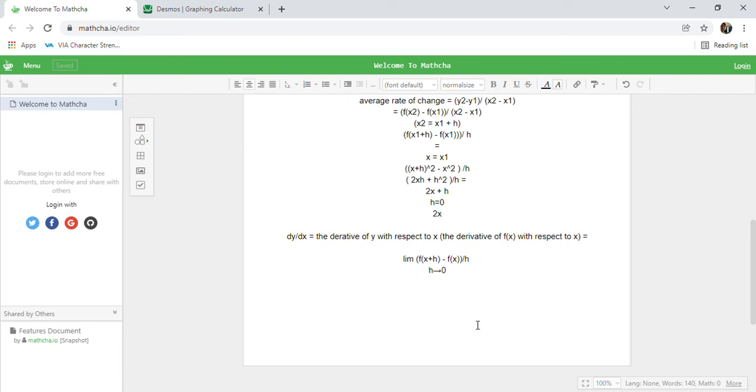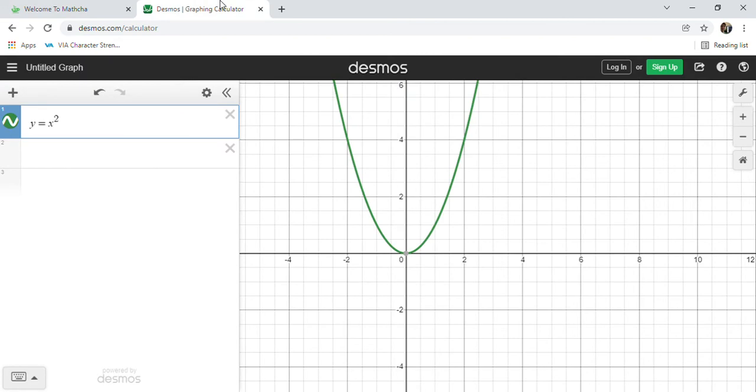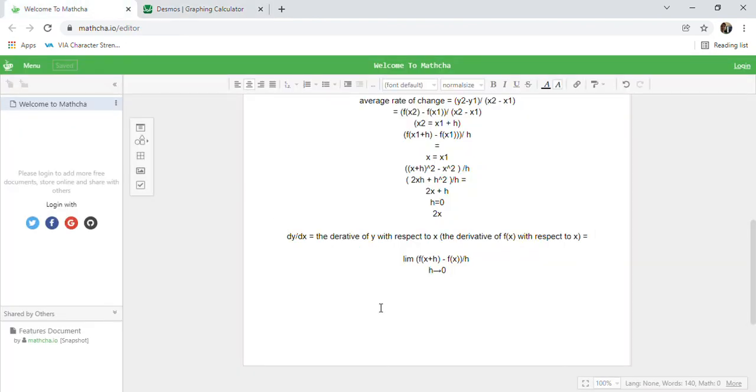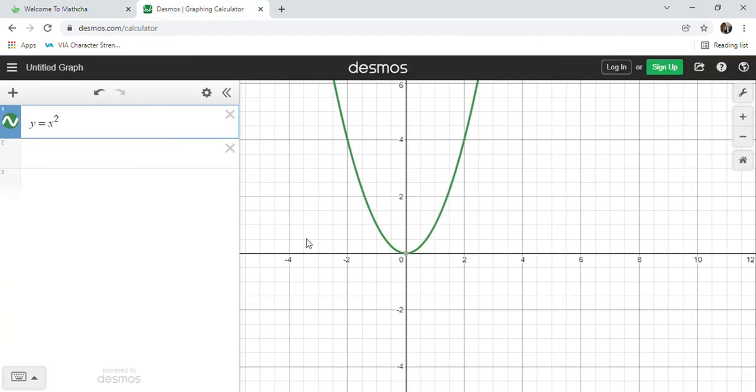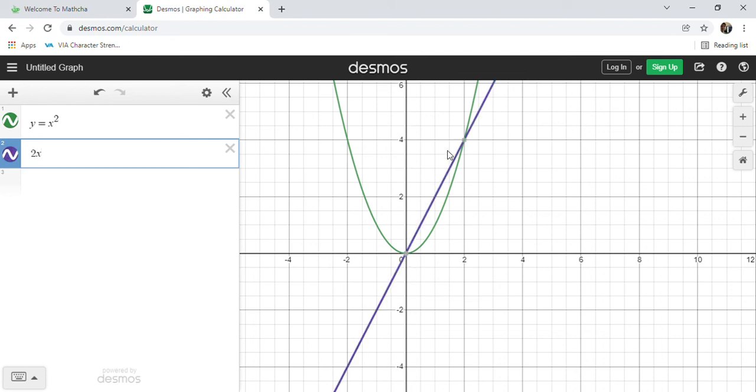So, long story short, what this basically means is that at any point in this function, say x equals 2, I know that my slope is 2 times x, which is 4. So right here at the point (2, 4), I know that my slope is 4. I don't know about you, but I think this is kind of cool, right? We can calculate what the slope is for any given point of the function. So our function that we call the derivative would be 2x, and that's what that line looks like.